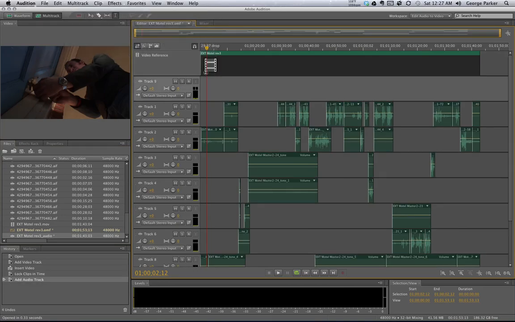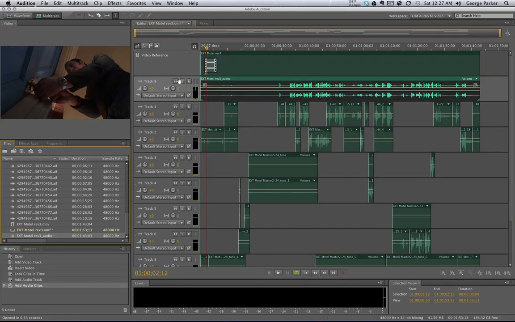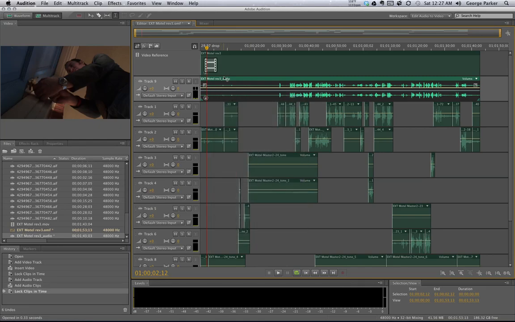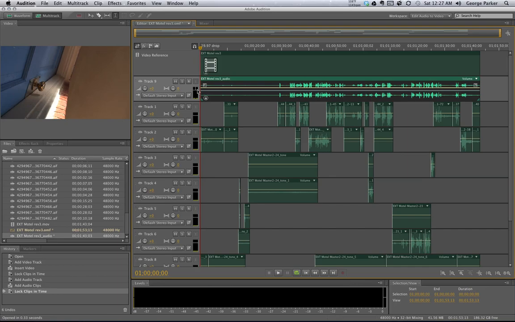Add stereo audio track. Now, because this is a movie file, it's stereo audio, that's the mix. So I'm going to take it, go up here and drag it, and add that, and bang. Okay, so we just did the same thing in just a few more steps. Reference track, let's lock this too. All right, now this is locked with its picture. These are going to be in sync because we made sure that we began them right at the beginning of the timeline here, so they should be in sync. And then we have our OMF below it. And now we've got our project, our OMF, and our reference video imported. Okay, that's step 2.